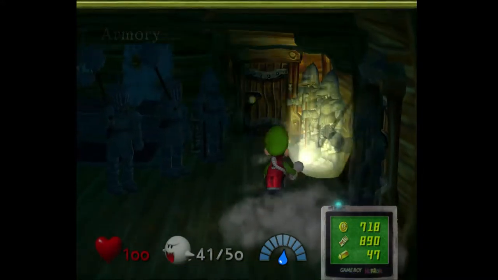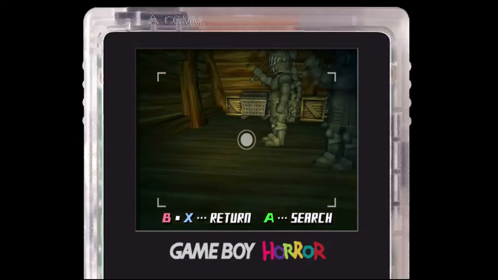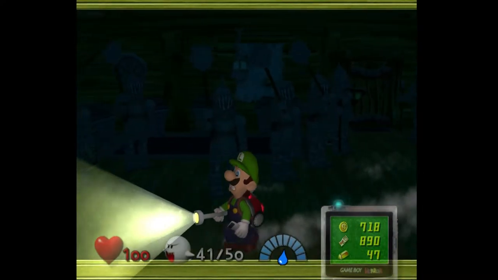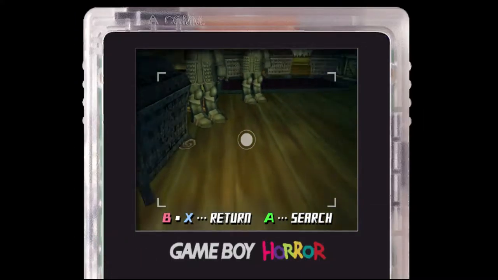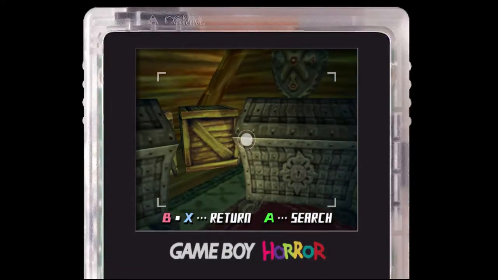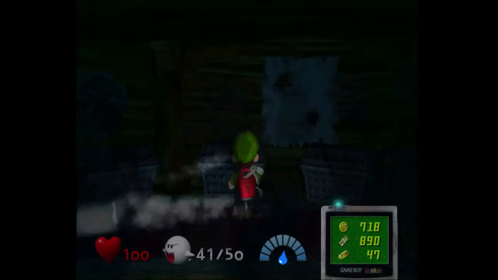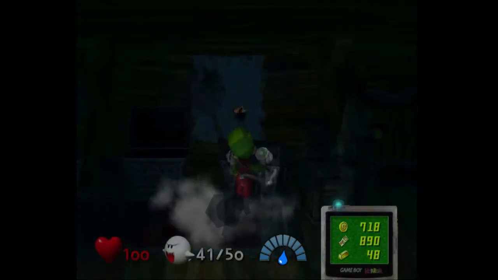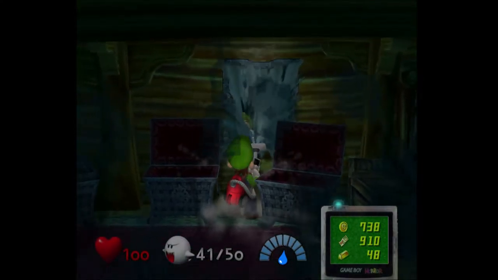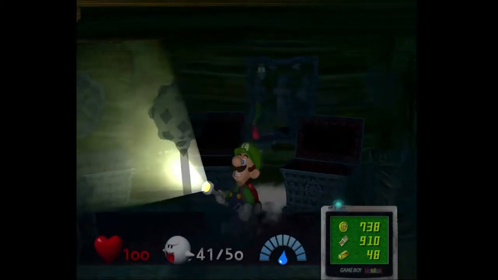This is the armory, and what we do in here is check stuff from a distance. I think there's a mouse, a piece of cheese in here somewhere. I'm not really sure. Oh, gold bar. Coins. This is actually a mirror right here in case you need to go back to the beginning. Back to the foyer.